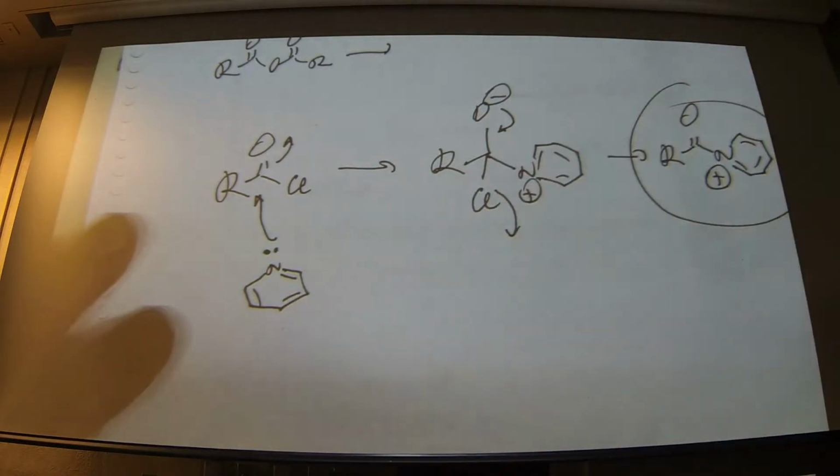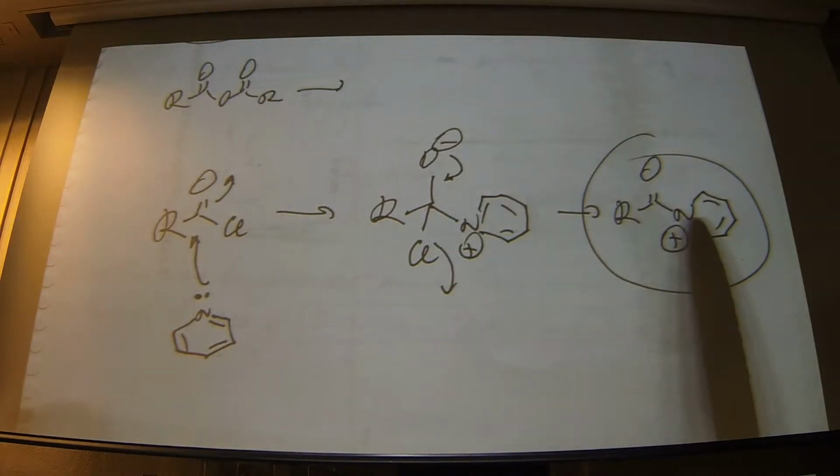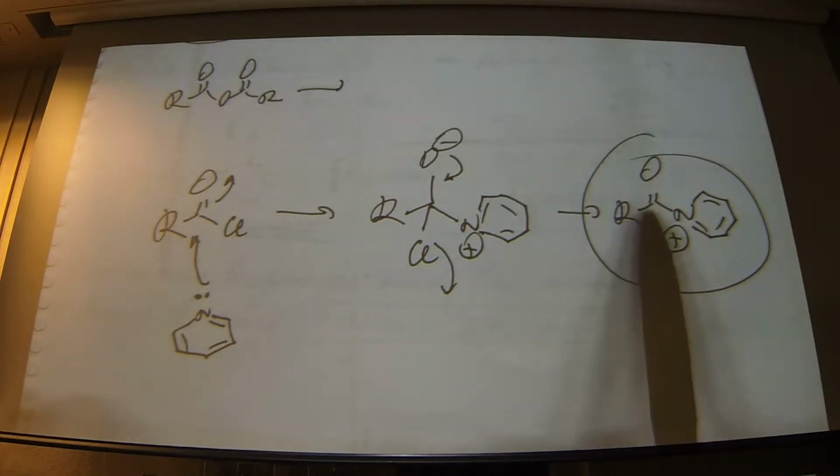Now, why is this really reactive? That's not something you're going to be able to isolate. How come that's reactive? Well, because you have a positively charged nitrogen bonded to a carbonyl group that has a partial positive charge, so all of a sudden, Coulombic problem. Second of all, this is still a very good leaving group. And so guess what? This is a really good species for forming esters or for undergoing hydrolysis. So this thing is not something you can isolate, but you can form this in solution.